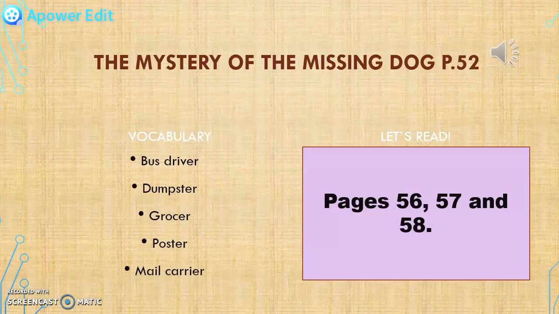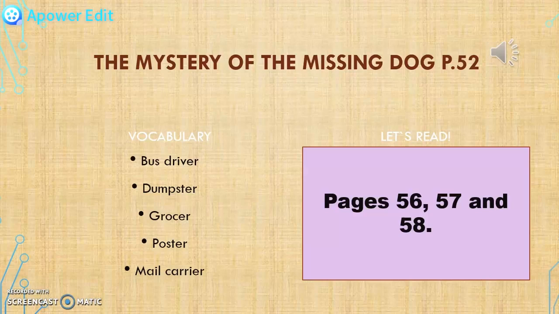Well, page 57. Look at the picture. Read the paragraph. Look at the picture. Can you see Max? Where is Max? My question. Where is Max? As you can see there on page 57 appears Max. But Jake couldn't see him because he's on the right of the bus and Max is on the left. But Max is on the street. Very good. Specifically on the sidewalk.